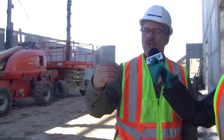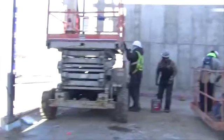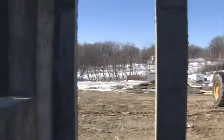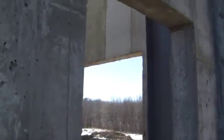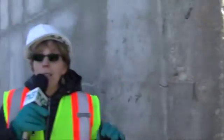Can you give a little scenario of what would happen when people drive in here? They're going to drive in a totally different gate, correct? Yes, we have a new access area. They'll come driving up to the facility, and an attendant will meet them, take a look at the waste products they have in inventory, and tell them where to proceed to unload their materials. It's going to be quite a bit different than what we have now, but in a much better, more efficient fashion for folks.